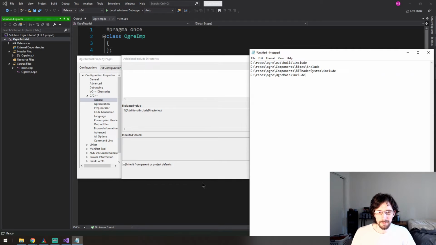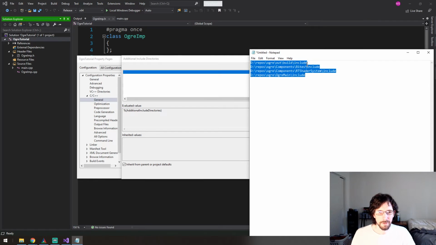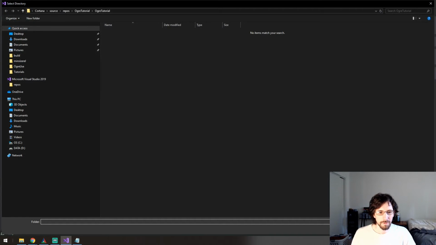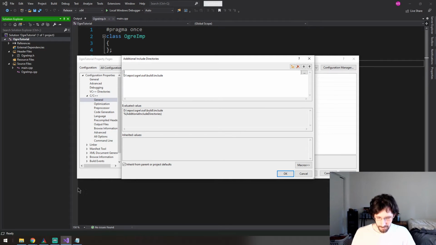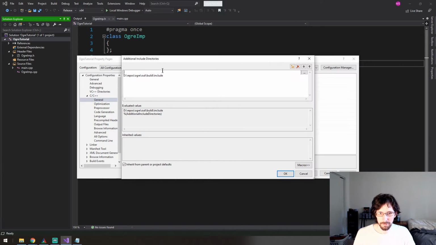So we'll add all these in. I don't know if it's going to let me put them all in at once. It'd be cool if it did. See if it does. No, it doesn't seem to let me. So we'll just do them one at a time. That one. Add another one. It's not letting me paste. I guess I didn't cut correctly or something. Cut. There we go. So I was hitting the wrong key.